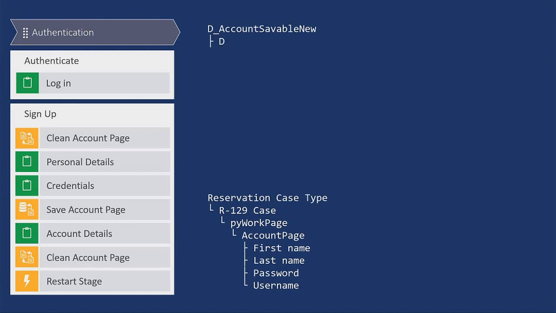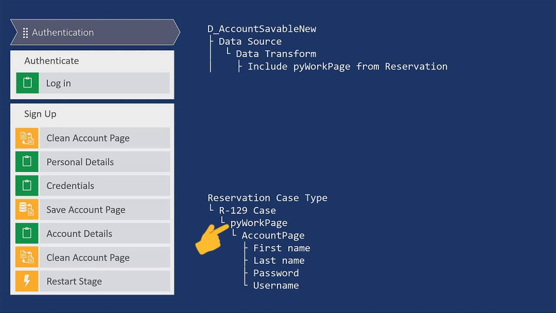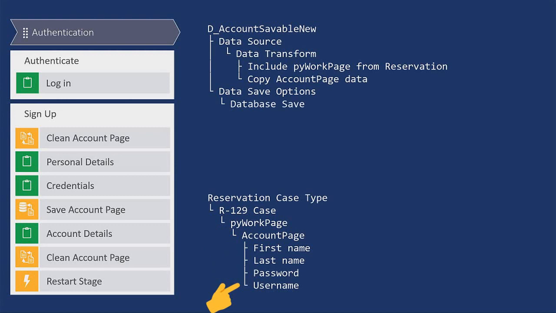So in our data source, we are going to create a data transform where we are going to include our PY work page from this reservation case type. In this data transform, we are going to copy information from the account page in the PY work page. And then with the out-of-the-box configuration of Pega, this is going to be saved into the database. It's a quite simple implementation that we're going to do here.